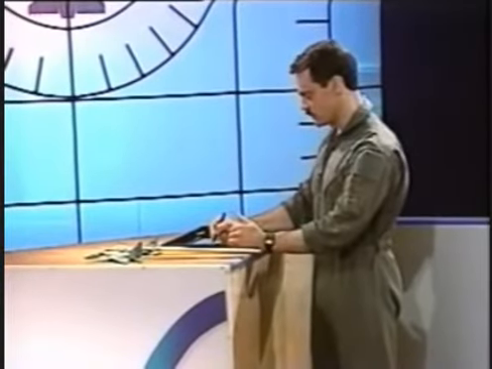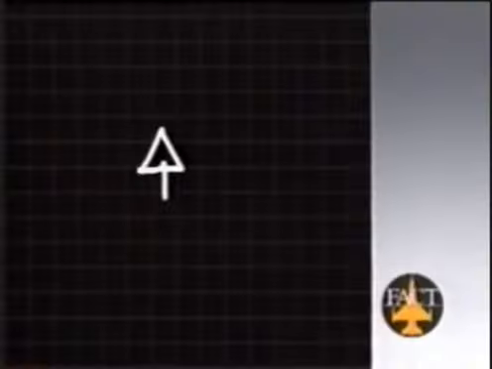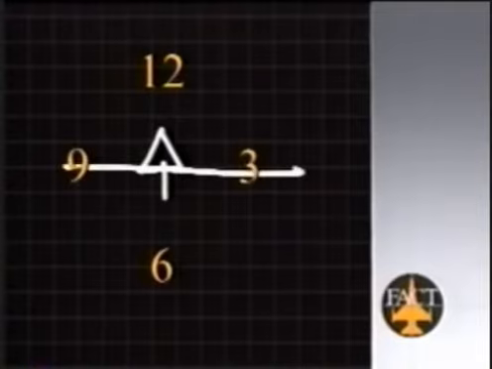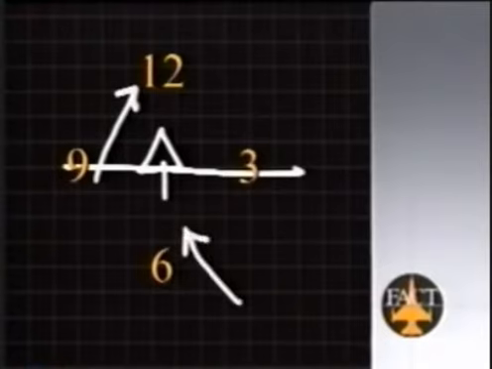As you guys know, fighter pilots talk in clock positions. We got 12, we got 6, you know, check 6, those kind of terms. We also got 3 and 9. If you draw a line between the 3-9 line, we talk in terms of 3-9 line all the time. Is the guy in front of your 3-9 line? Is the guy behind your 3-9 line?